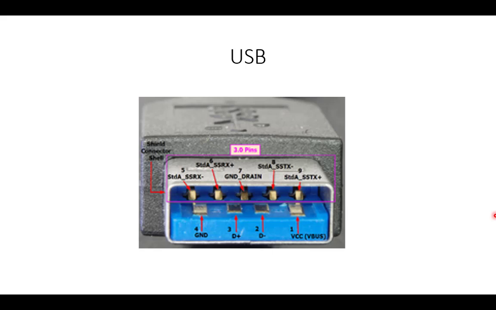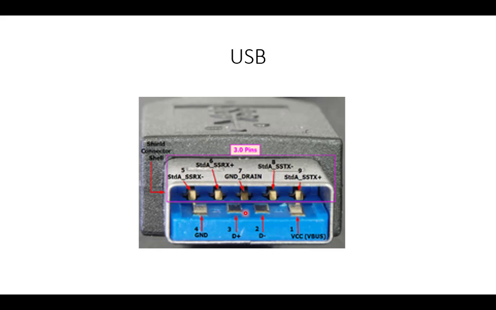USB 2 has basically four wires, that means four connections. That is ground and supply. How much is the supply? 5 volt. Ground and 5 volt, 5 volt is the supply. So here is the VCC, VCC stands for supply, and then there is the ground, and these two wires are called D plus and D minus, for data communications.